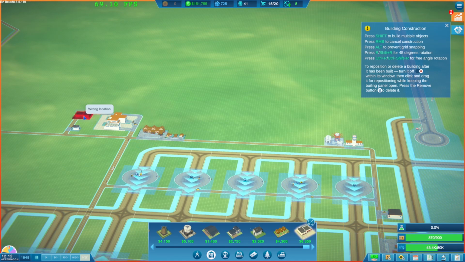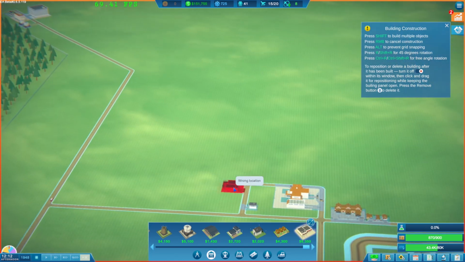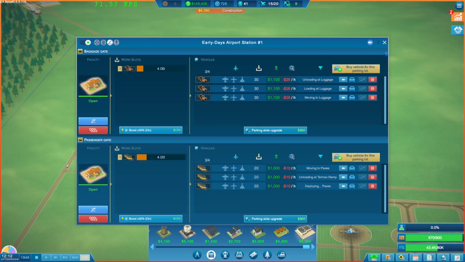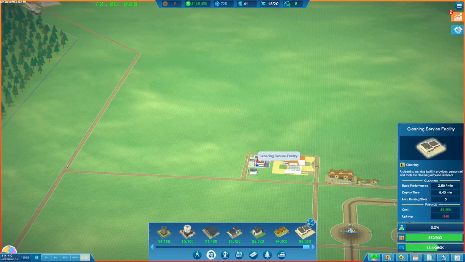Kind of. Let's do that. I'll do cleaning services in this location over here. Not quite straight onto that one. Forget about this. These are boosted already. Okay, and what's this going to be?